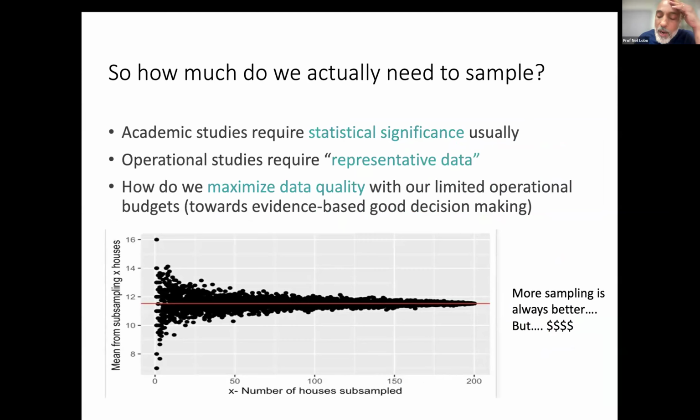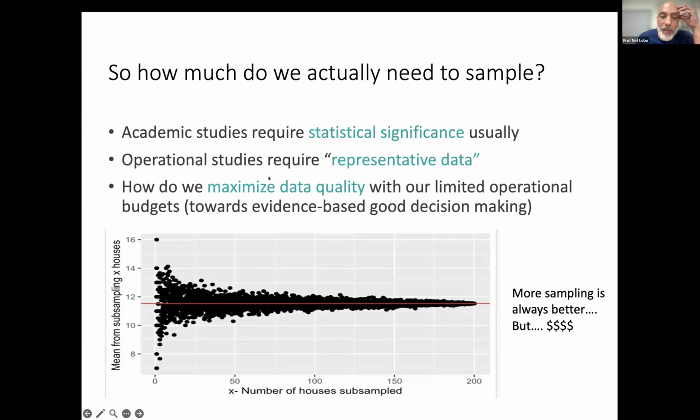And this is so complicated. I get asked this all the time. And to tell you the truth, it is a work in progress. It depends on your site. It depends on your mosquitoes. It depends on so many things. But conceptually, I was hoping this might help us understand how much do we actually need to sample.